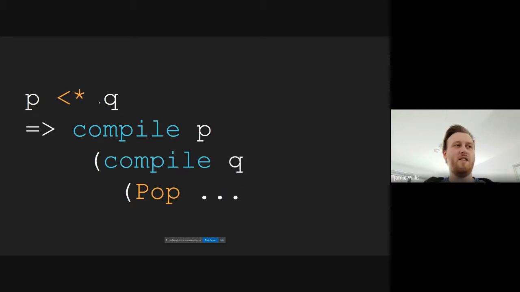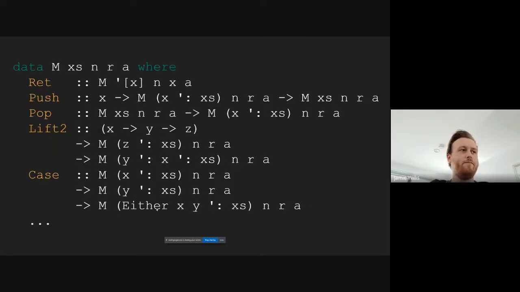Similarly, if you want the other direction, you do P, then you do Q, then you pop and carry on doing whatever else you wanted to do. So they're quite intuitive in how they translate across. And the nice thing is that the type indices are so strong that you can't really get them wrong. The compiler just says, no, type error, if you've got the wrong instructions in the wrong order.